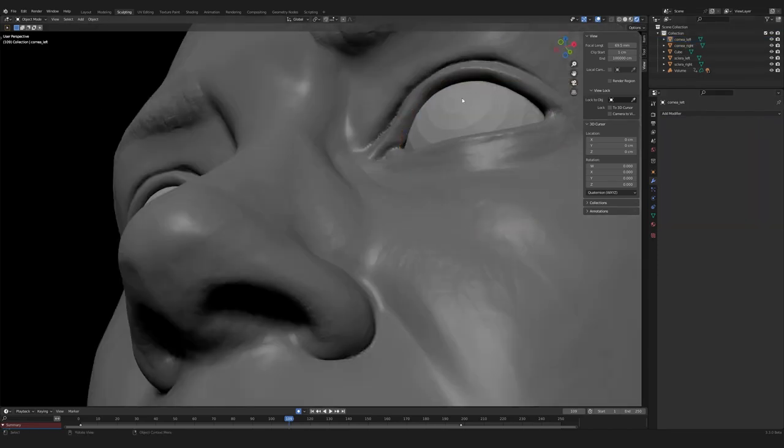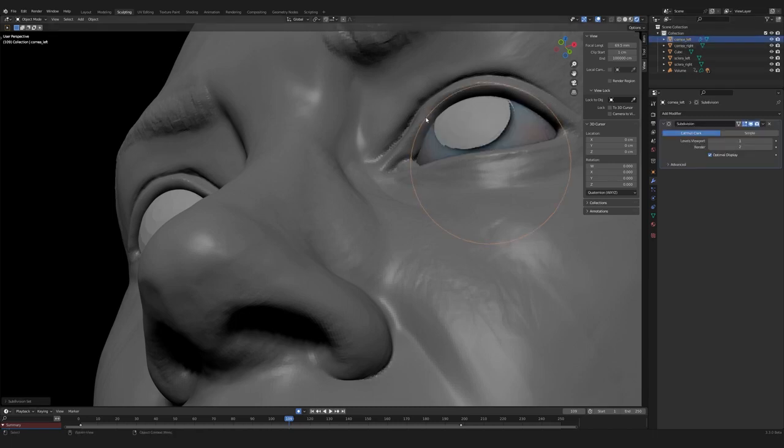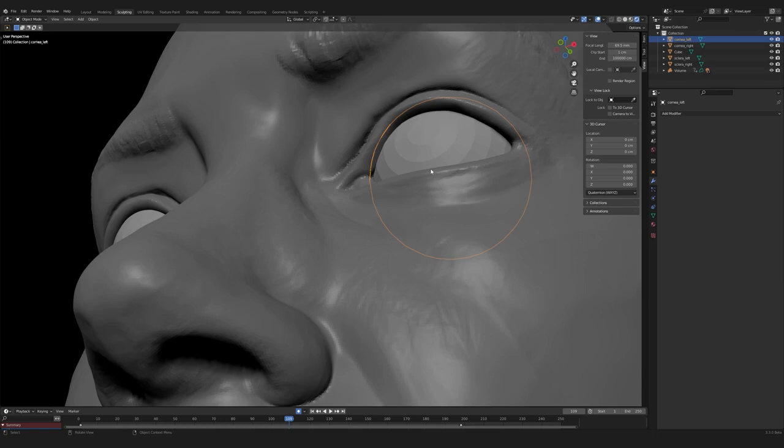Now, if we take our eyes and apply another multi-res or a subdivision, whether we are in object mode or not, so if I take the cornea and press Control-1 to subdivide it, it's going to give us a subdivision modifier on top of our object. Because we haven't in any way increased the volume of this particular sphere, you can see that the spheres for the corneas are now once again interpenetrating with the scleras that are underneath. So here's what we're going to do, okay? We're just going to add a very, very gentle push to the vertices of the cornea so that they're just a little bit offset from where the scleras are.